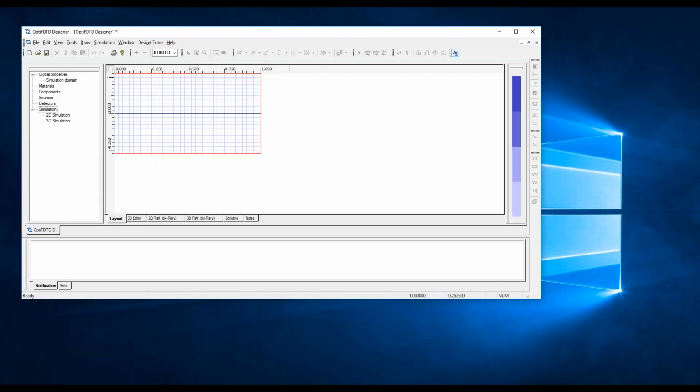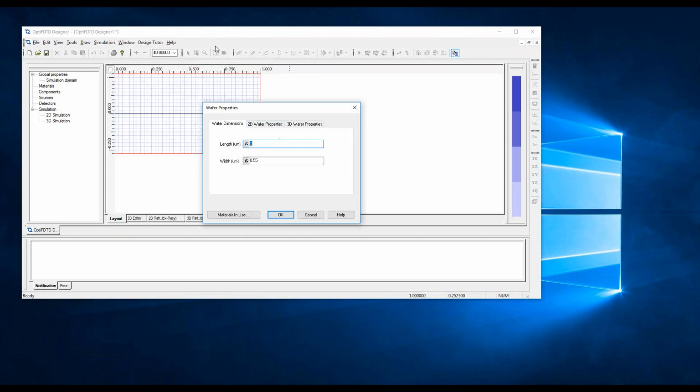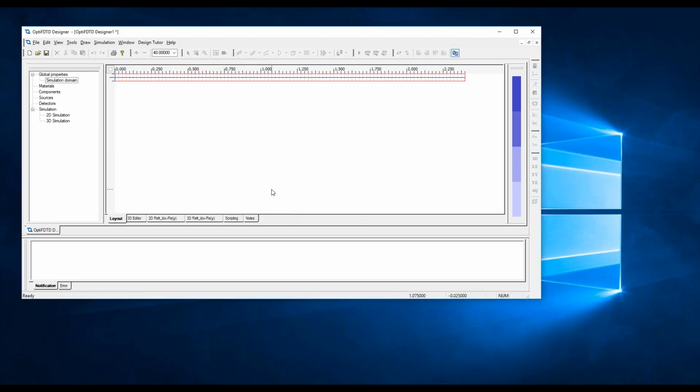Now we come back to our simulation space. We're going to set up our simulation domain to be able to fit one rod. So we're going to make it a length of 2.4, and the width will be 0.05 microns, because we're actually modeling this quite small. Perfect.